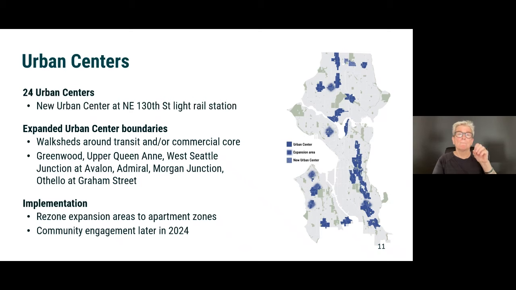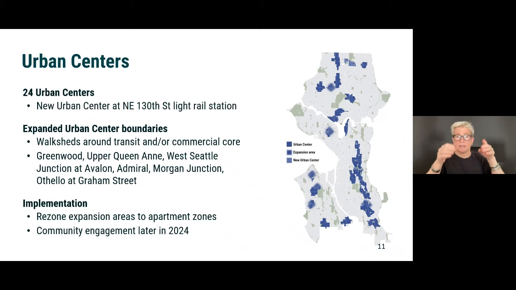And so for these expansions, we propose for areas with light rail station that they would generally include areas that are a quarter mile to a half mile around the light rail station. They're generally a place you can walk within 10 minutes. And for the other areas, it'd be generally places that are about 200 feet, which is about a 7 or 8 minute walk from a central node. Within those areas, we would be looking to undertake rezones to allow a greater range of housing, but particularly apartments. So we described those areas could have 4 to 6 story housing in them.